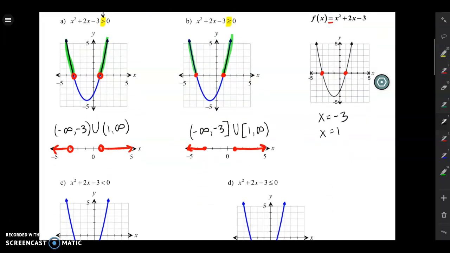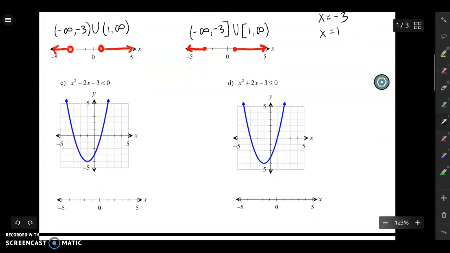All right, let's go ahead and work again with the same equation. We just want to look at what happens when my inequality is saying when the equation is less than 0. So here I'm looking for where my function is smaller than 0, or beneath the x-axis. It's going to be all this part of the graph underneath. And since it's not less than or equal to, I'm going to have little open circles here at my x-intercepts.